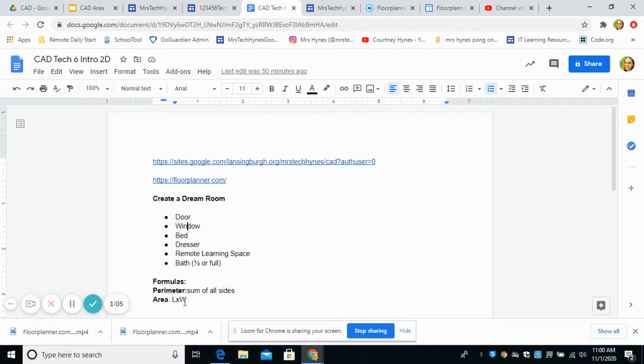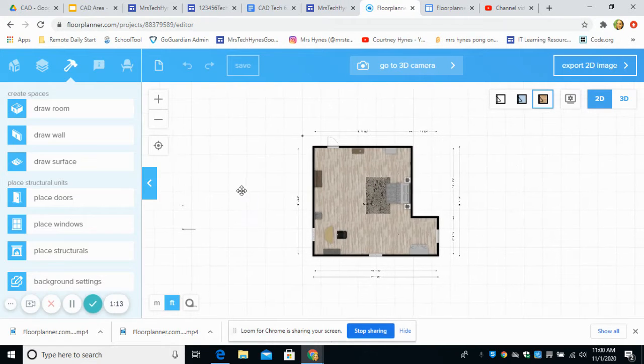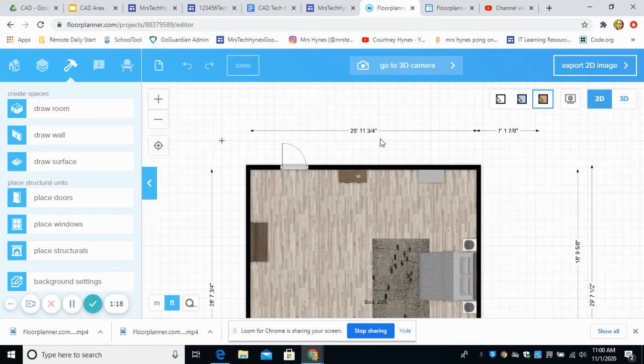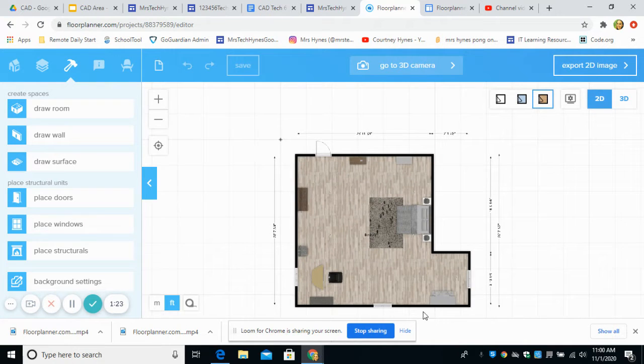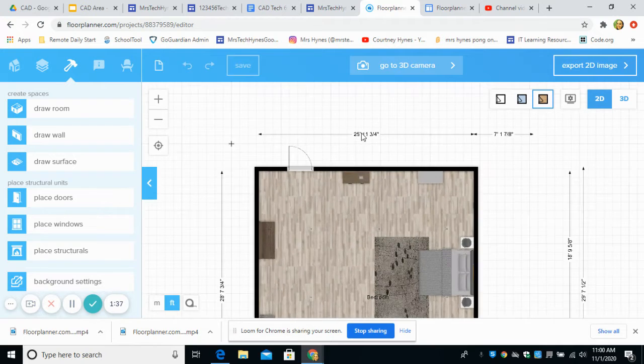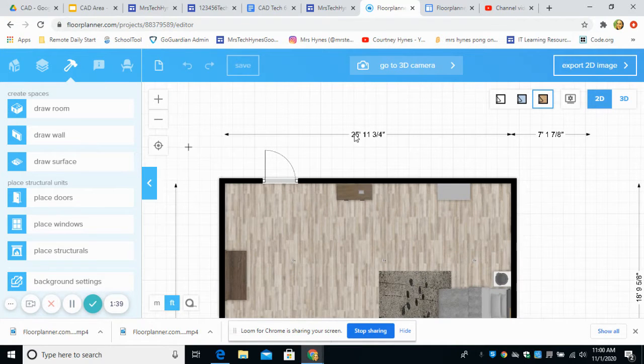Today you're going to open up and we're going to calculate some formulas, including the perimeter and the area of your space. When you're looking at your floor plan, you're able to zoom in and see these numbers. These are the dimensions of your total floor plan. To figure out the perimeter, you would simply add these together. On a separate sheet of paper, on your own, you can just add these numbers up. If you would like to round to the nearest foot, that's fine. I'll do this along with you.